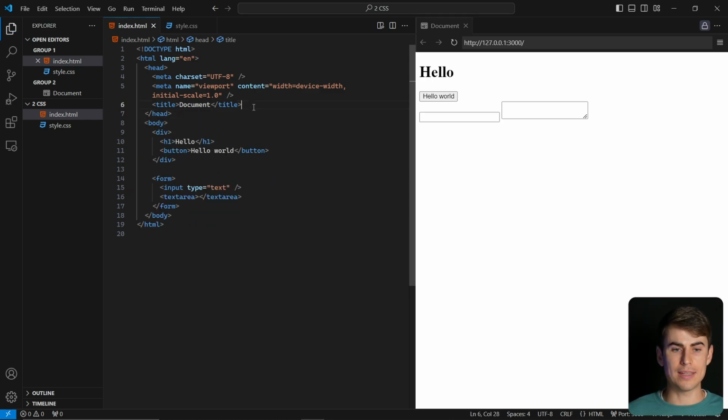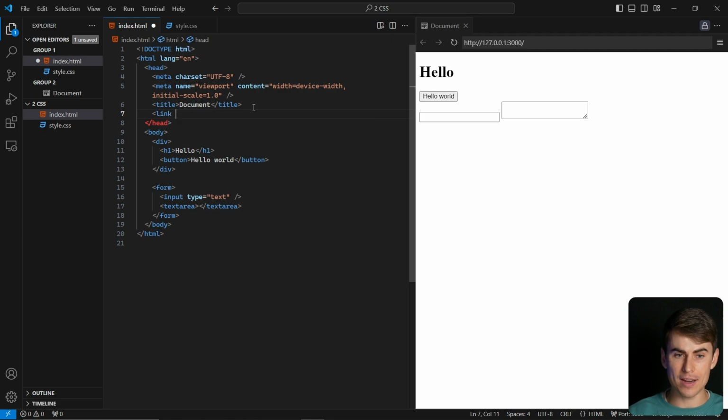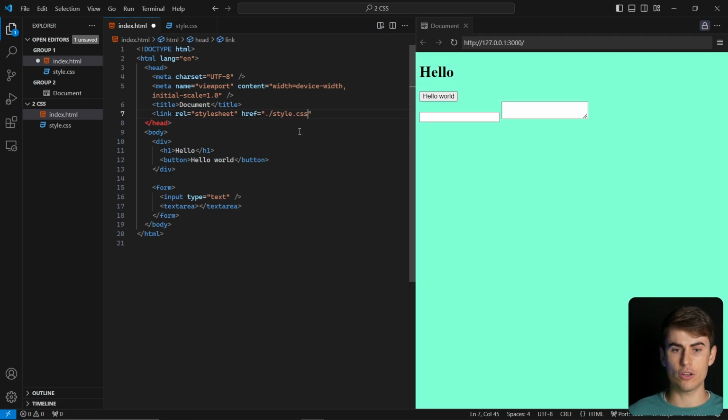What I'm going to do is, the same way, link this CSS file, which is not going to be on some website, in some CDN, which is just like a website where you can get a file, but it's going to be in our folder. So I'm going to add a stylesheet, and the href is not going to be any website, it's going to be this folder. So for this we add a dot slash style.css, and now the style is being applied.